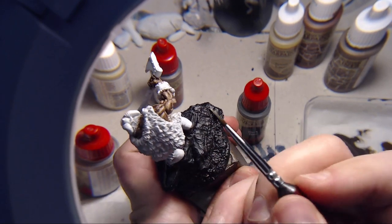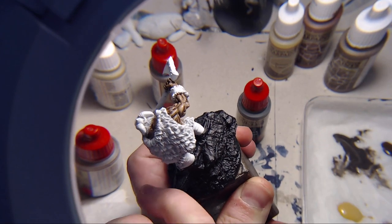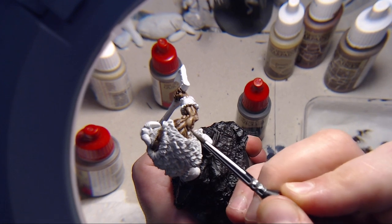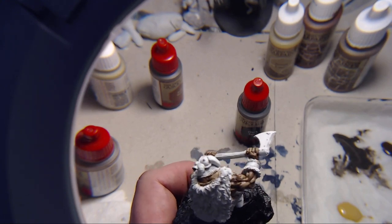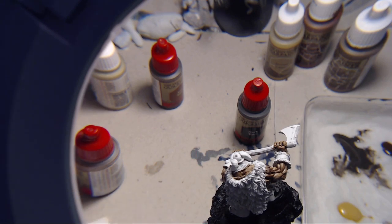So see, I'm coming back again. I changed my brush, and this brush is even worse than the other ones. So I'm gonna change again. My God, I don't have a single brush that works properly. It's amazing. I really have to buy new brushes.